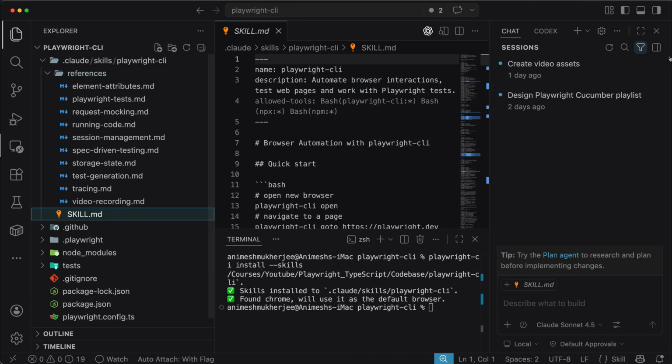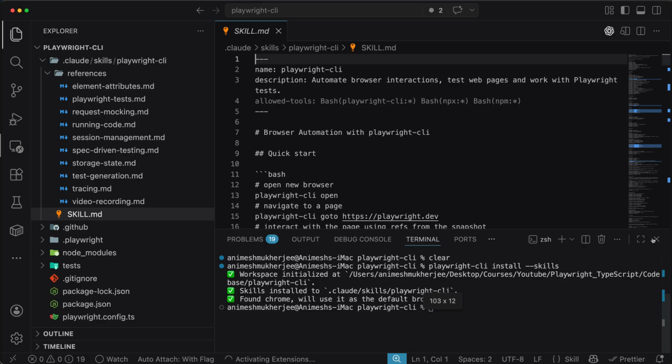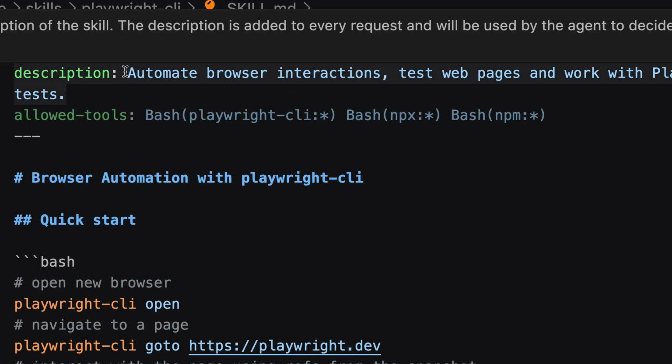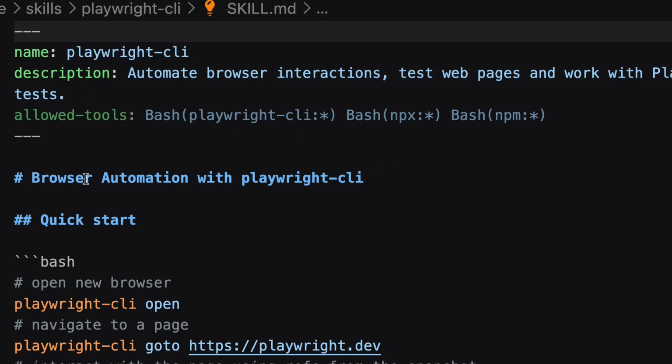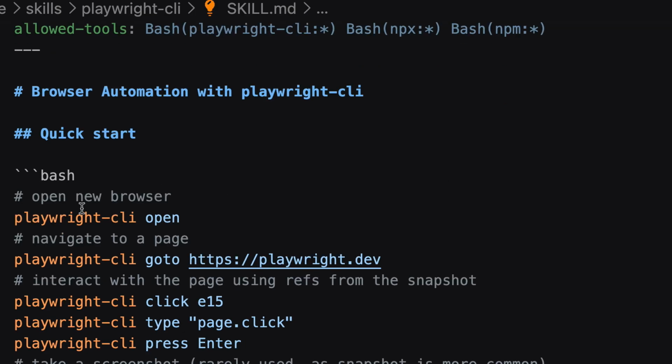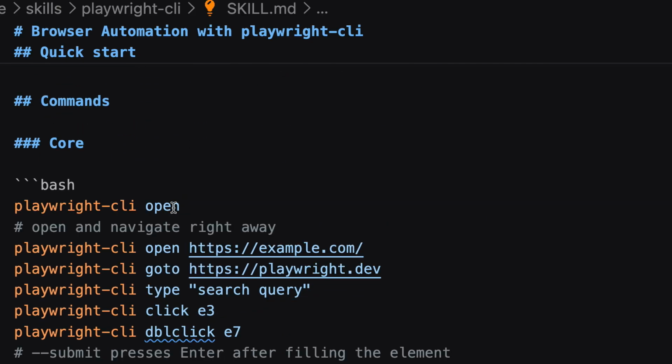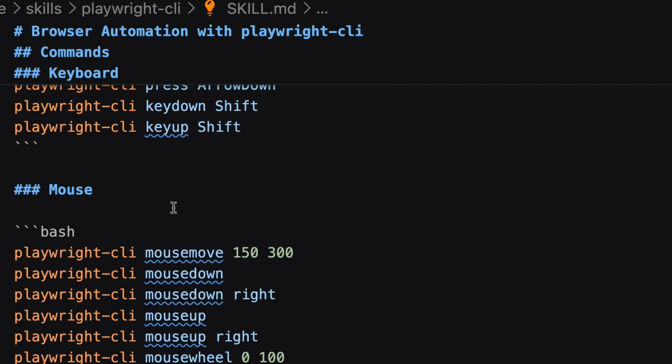If I explore this skill file, you will see the name is Playwright CLI, and it automates browser interaction for testing Playwright tests, like opening and closing the browser. It has given a bunch of commands, and you can see this is a comprehensive skill.